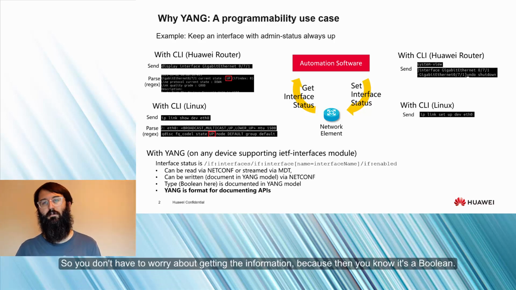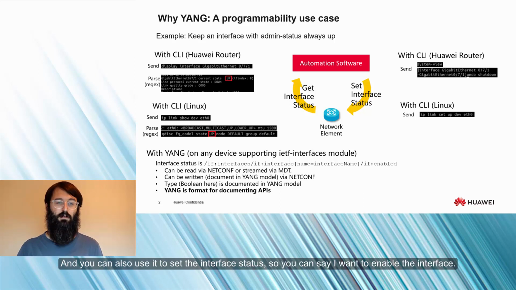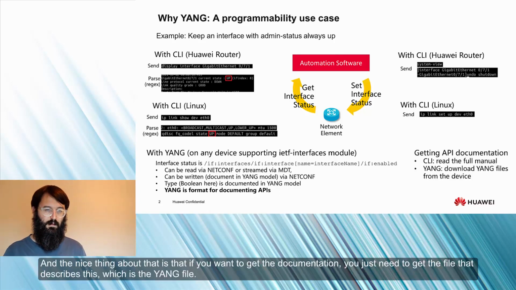So you don't have to worry about getting the information, because you know it's a Boolean, you don't have to think about the format and parse it. And you can also use it to set the interface status, so you can say I want to enable the interface. So basically here we are documenting the API on how to read and write data to the device. This is what YANG is basically.